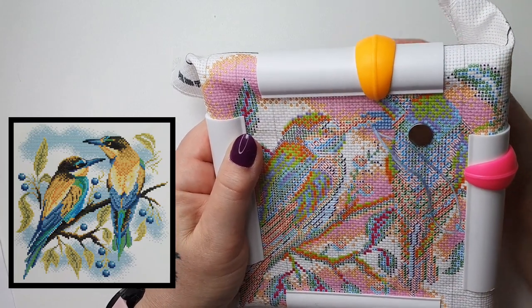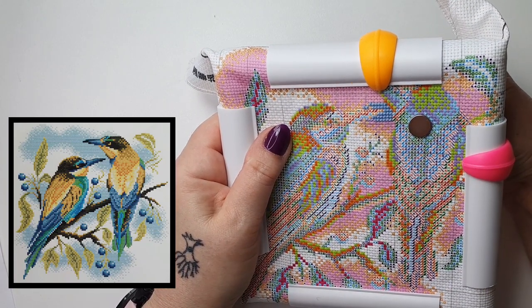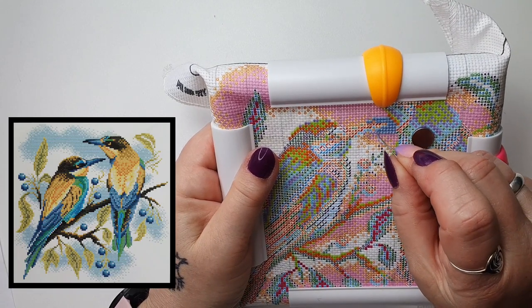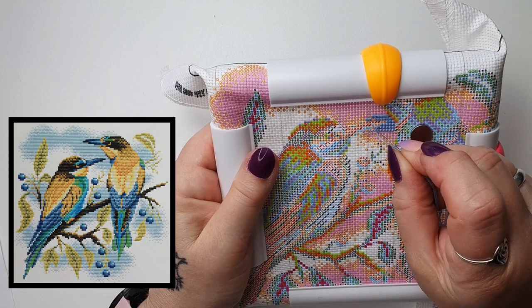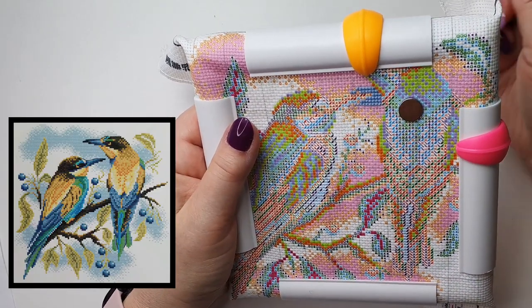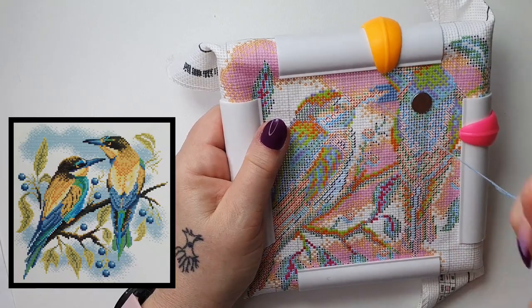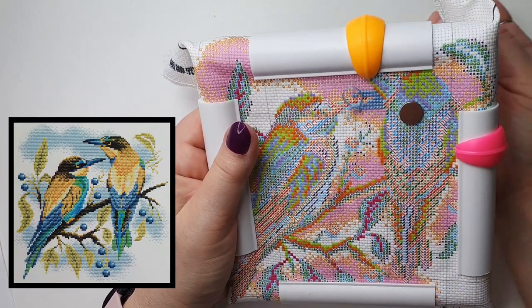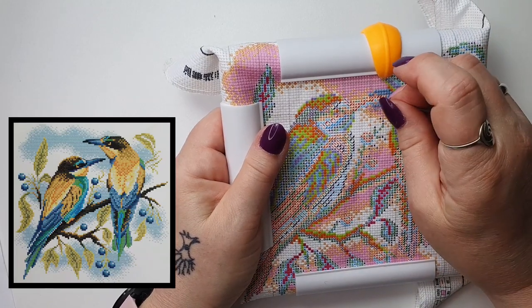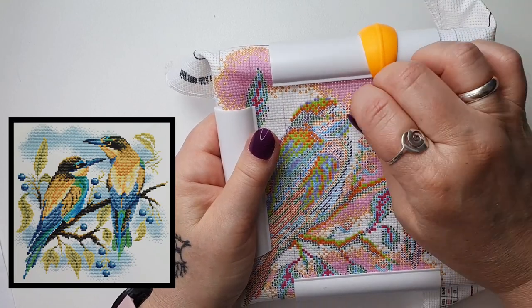The spring kit I talked about last, that I couldn't wash the ink off. I decided to kind of not do that particular cross stitch. I tried to see if I could get the ink off, and I used something called Vanish. At first it was in water a couple of days, then I started to wash it with soap and hot water, and I got a little bit more off, and finally I put it in, I think, a couple of hours in Vanish with very hot water. It's kind of a bleach.